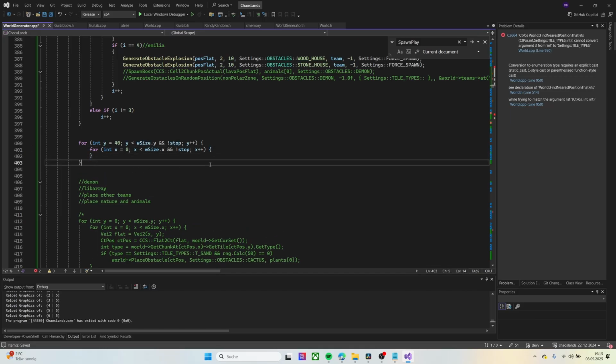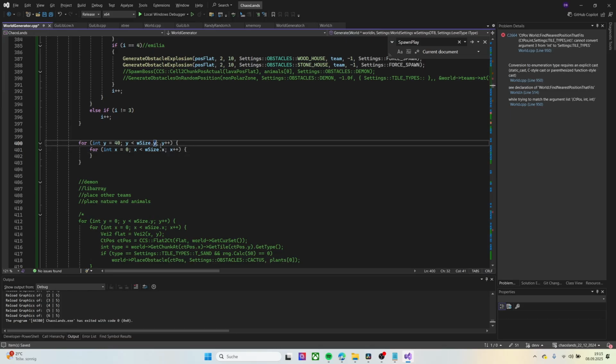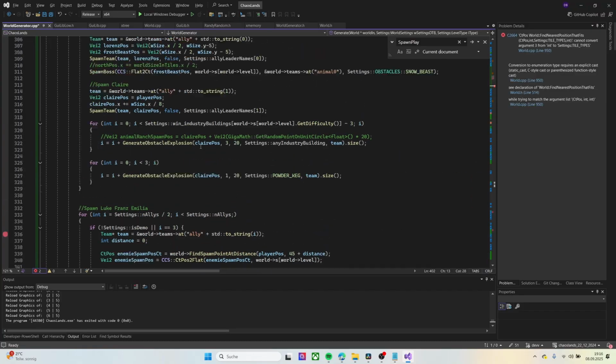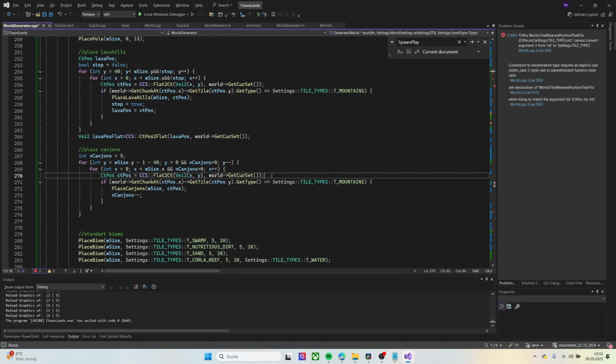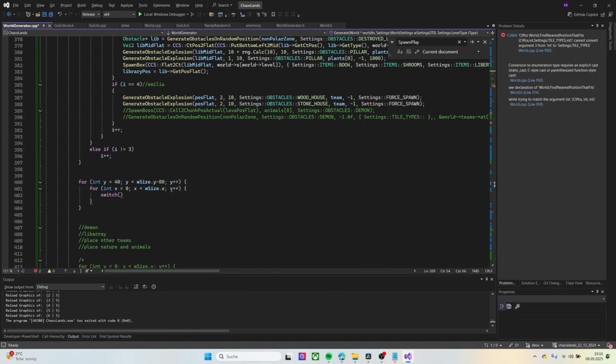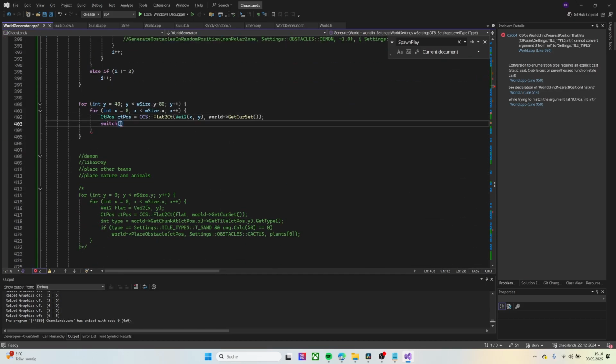Obstacles should generate around the whole world. So for example, stones or trees, and for that we again use a two-dimensional loop in the x and y axis and check for the current tile. And if the current tile, for example, is water, we don't want to do anything. But if it's grass, then there should be a tree sometimes. For that, the same function is used to check the tile position and also to get the CT position. So we copy the CT position calculation and put it right under the loops.